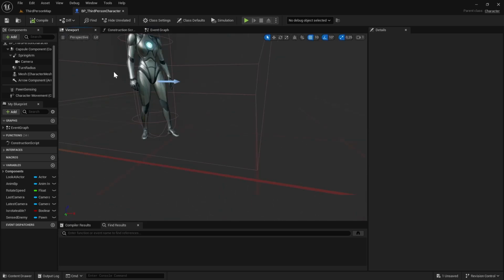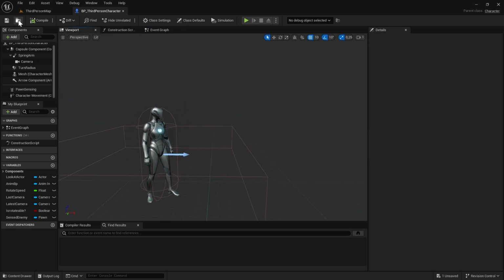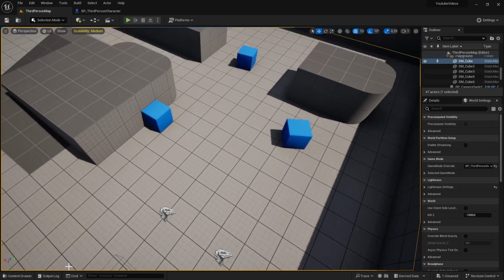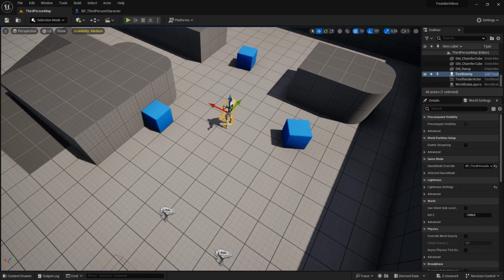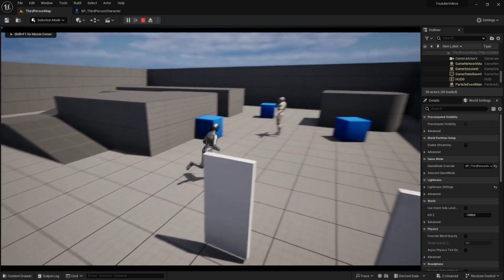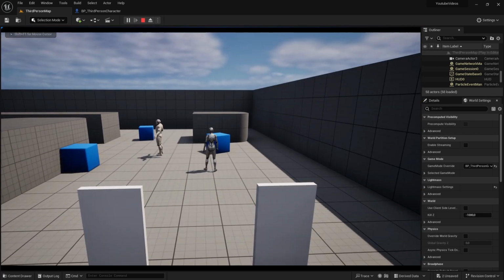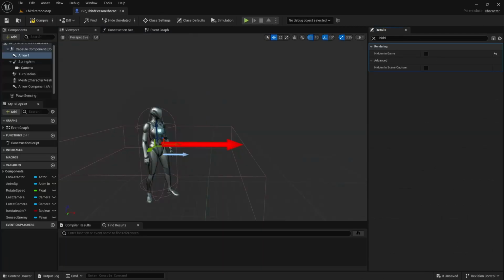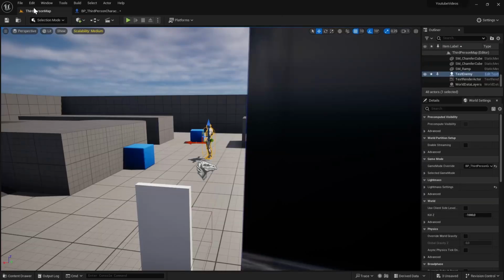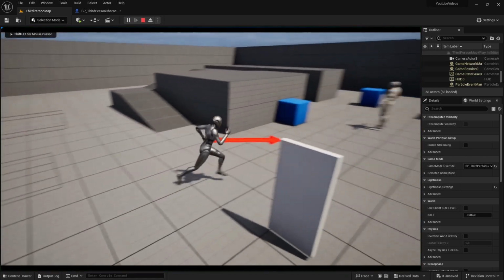So now if we go here, what I'm going to do is just, oh well, we don't need that actually. You'll be able to see. So we're going to drag in the enemy, test enemy here. I'm going to press play. So if you look, maybe it's hard to see, but I just added an arrow just so we can see where the character is looking.